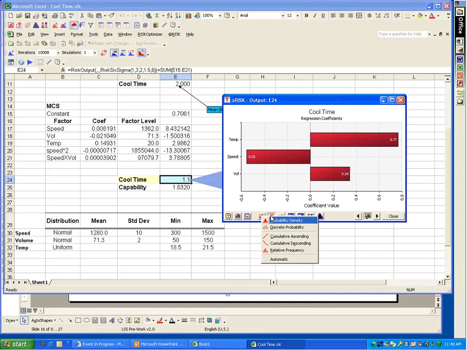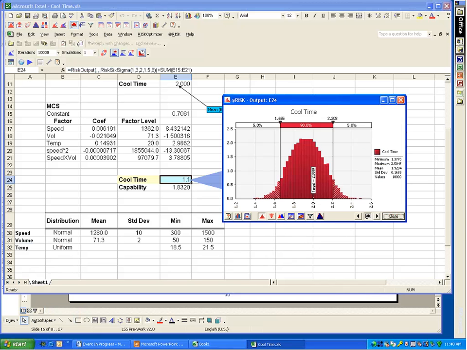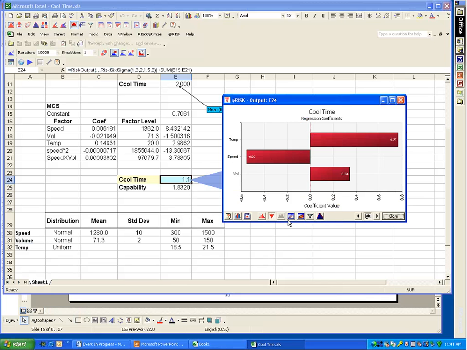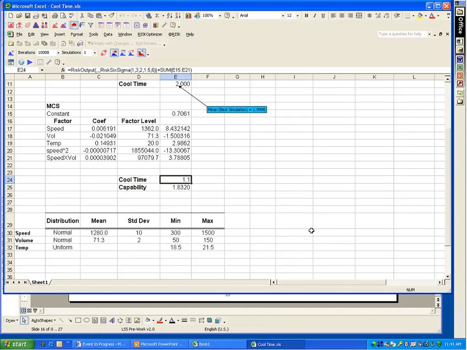If I go back to the density chart, 1.9, my mean is still where I need it to be. Capability has increased, 1.8 now. My target is 2, by the way, CPK of 2, Six Sigma performance. And if I want to get higher in capability, again, it's now temperature. You can see the influences change a little bit depending upon the variations I choose for each of them. Maybe I can further narrow temperature.